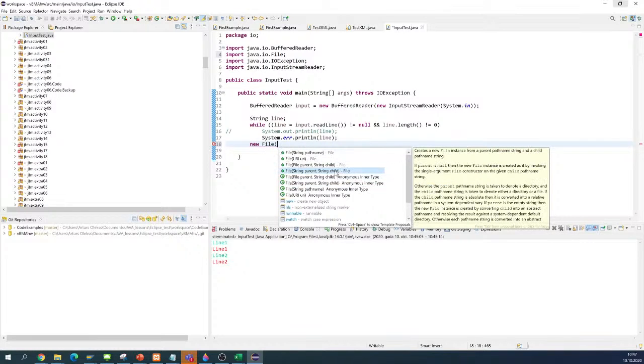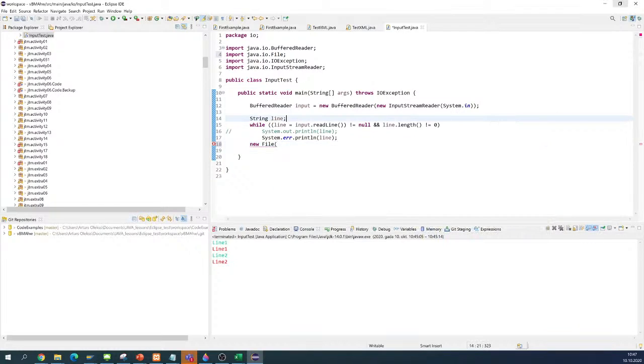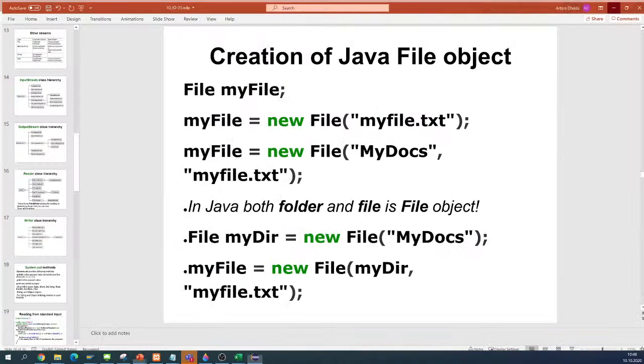The parent will be the folder, the child will be the file, and both of them are considered as a file in Java. But we will not use it in our case. We are fine with using the file path as a simple path. Okay, let's move on.